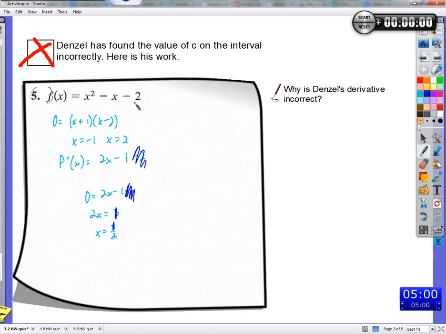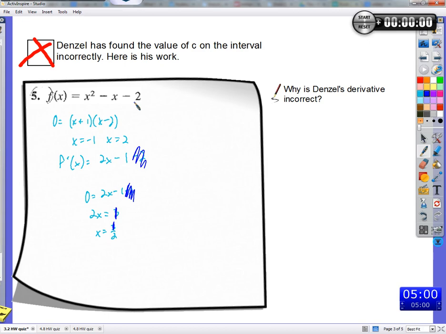Continuous and differentiable, those are important. And f of a and f of b are the same. Both f of a and f of b are at 0, the x-intercepts. They're both on the x-axis, so they're both at the same height, the same y value. Since the slope between those two points is 0, at some point between them, on this continuous and differentiable function, we're guaranteed to have a slope of 0.